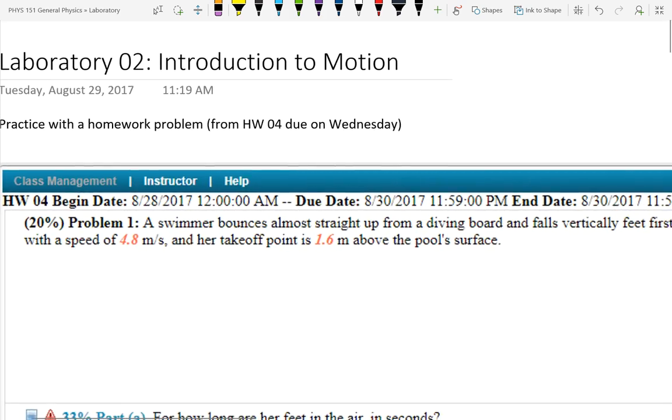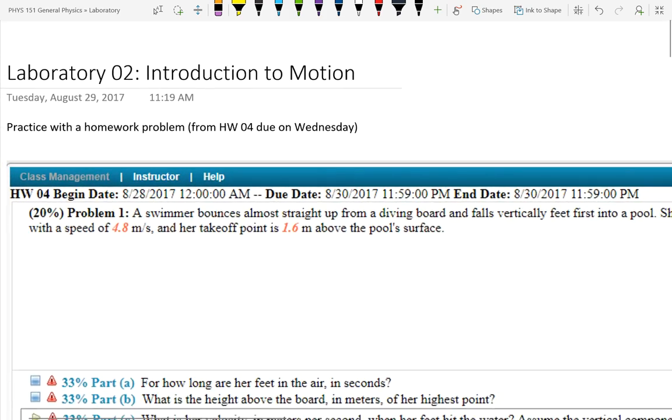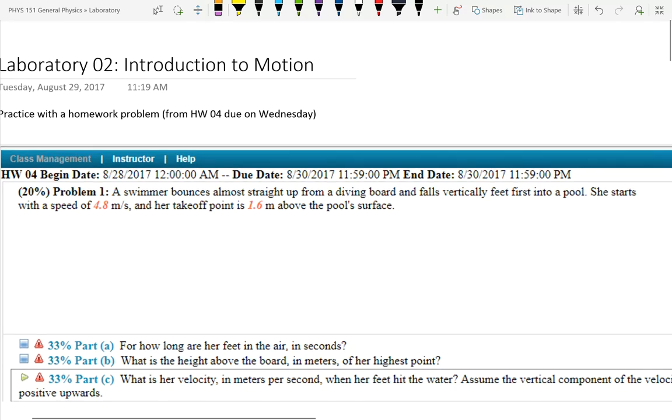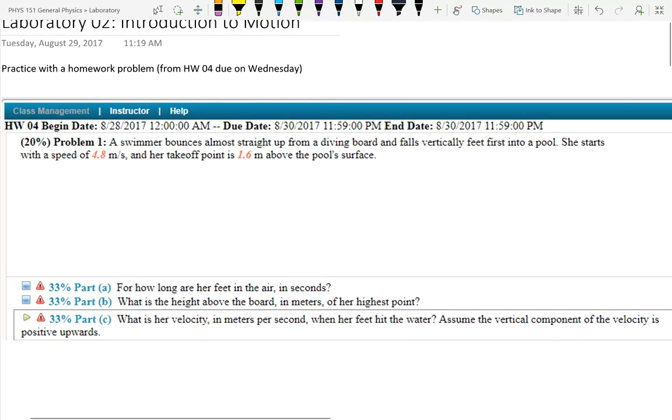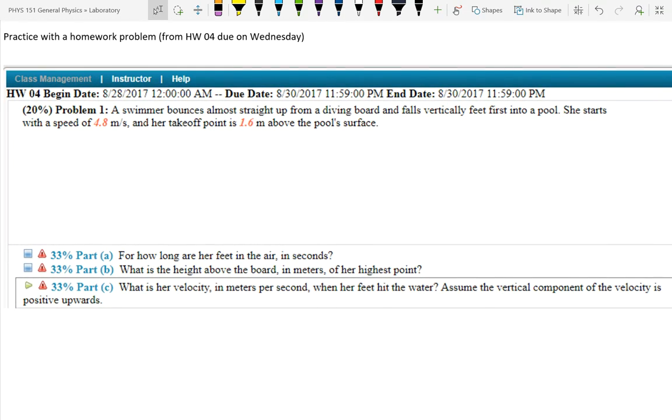Okay, before we start with the lab, I wanted to do one problem. This is actually one of your homework problems that some students asked me about. I think seeing a problem being modeled more than just what we did really quick in class, when Edward explained how to do one problem, will help you to understand and be able to do more.